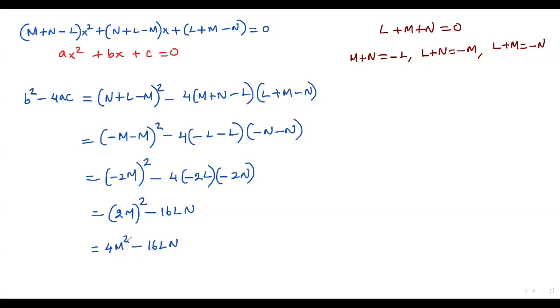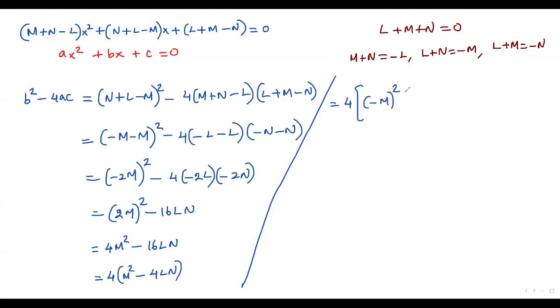Okay, here both 4m square and 16 Ln are the multiples of 4. So we can factor 4 out. If I factor 4 out, then I am getting m square left in the first term. So in this 16, 4 is factored. We just have 4. That is, we have 4 Ln over here. Okay, let me continue over here. Then we get 4 times, instead of m square, I am writing (negative m) the whole square over here.